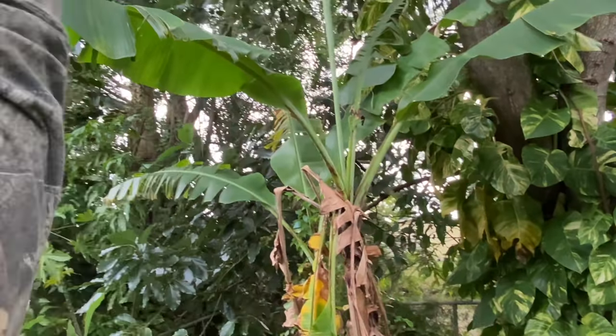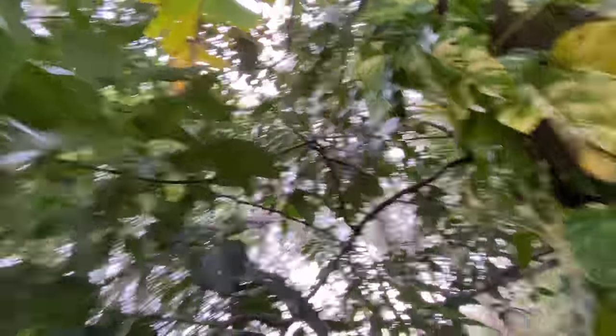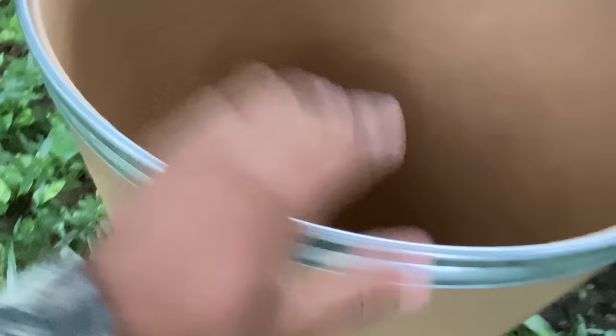I'm thinking this area over here is his territory. This is the area where the giant was spotted. As you guys can see, there is literally amazing size here — these things can be anywhere. He can be all the way up there, he can be underneath. I think this is the perfect location to put this trap. Let's leave this trap for a little bit and see if we can put him in the bag.